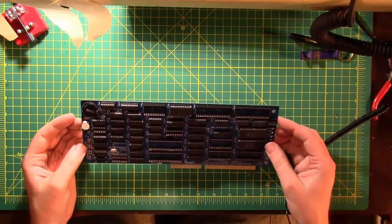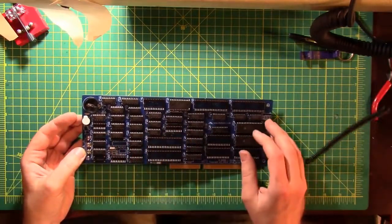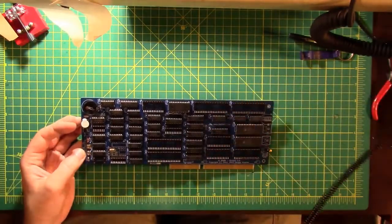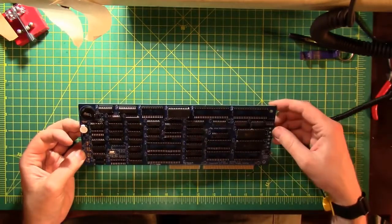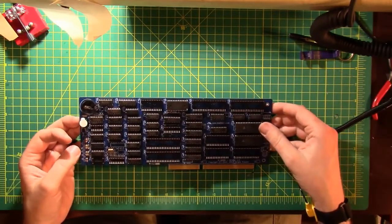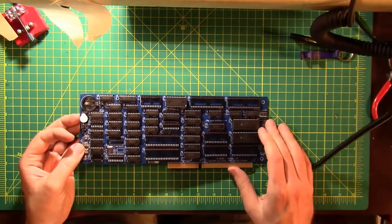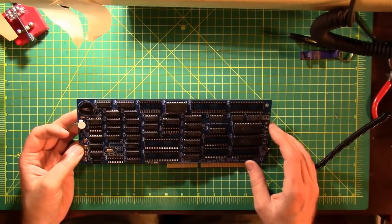Sergey's done a really good job on this board. I've talked about it a little bit. Some of the things that make this nice are that everything's all lined up. The silk screen indicates the part type. So C15, C for capacitor, 15 for capacitor number 15, and it says 0.1 microfarad on it. So if you just grab the board, you could probably figure it all out. Having the bill of materials helps you with ordering, because it actually gives you Mouser part numbers and Jameco part numbers and Unicorn Electronics part numbers for some of them.